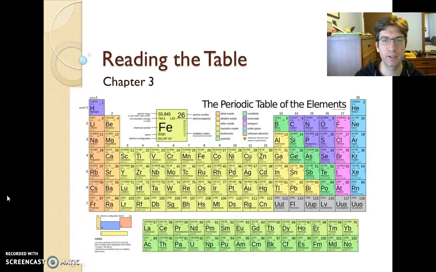All right, in this part, we're going to actually start looking at the table itself. It does have this kind of strange shape to it, but you get used to it after you realize where everything is and what everything is up to here. So, this chapter might be nice if you actually open your book up to a copy of the periodic table and you follow along while we talk about it.